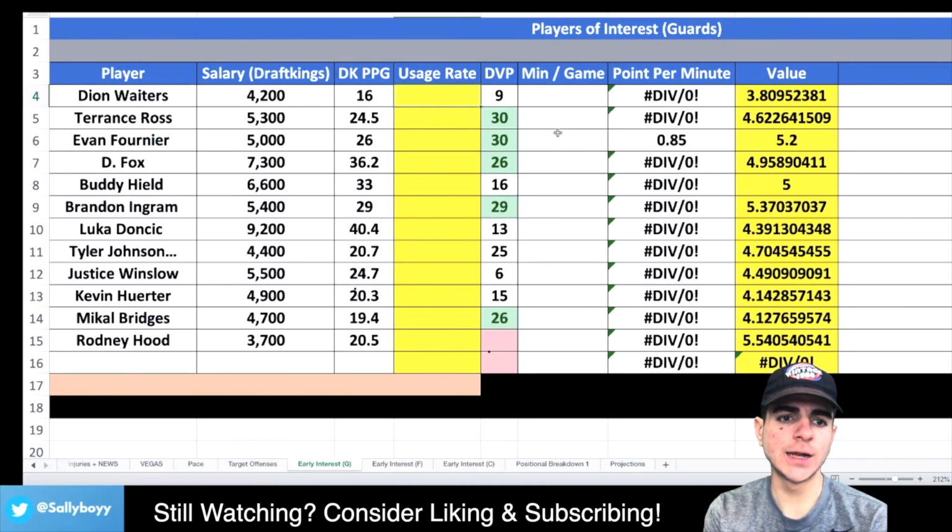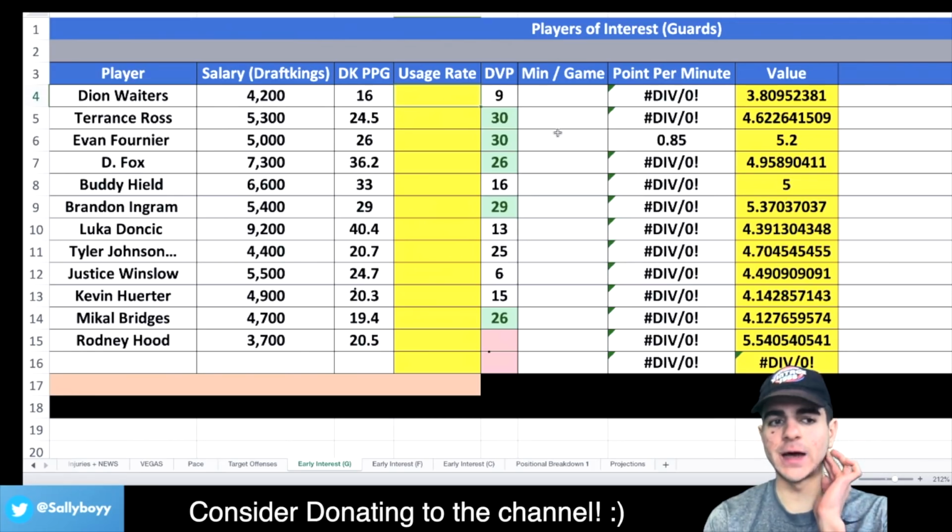So Dwyane Wade today, 4,200. If he finds himself in the starting lineup, or even if he doesn't, if we find word more so that Dwyane Wade is out, he's going to get way more minutes. And if he's in the starting lineup, I do like him at that price. We're going to be feasting for value today based on it being a smaller slate. We're not really waiting on any news unless we get some sort of late scratch on a Sunday, which it seems like we always do. But he becomes a nice value spot.